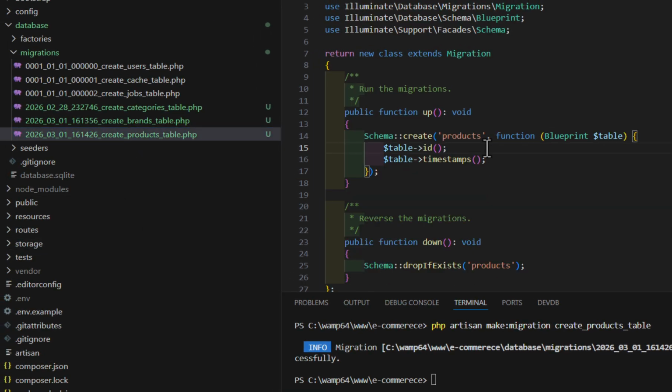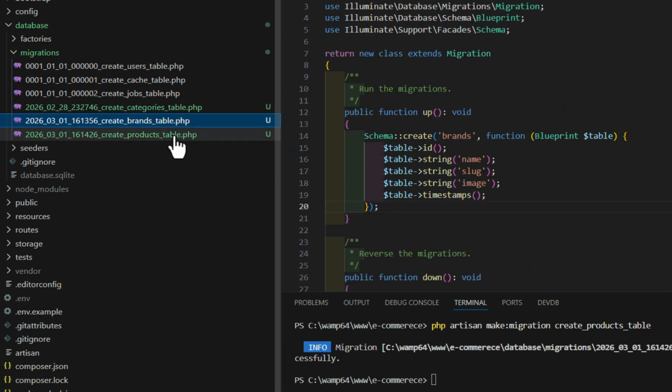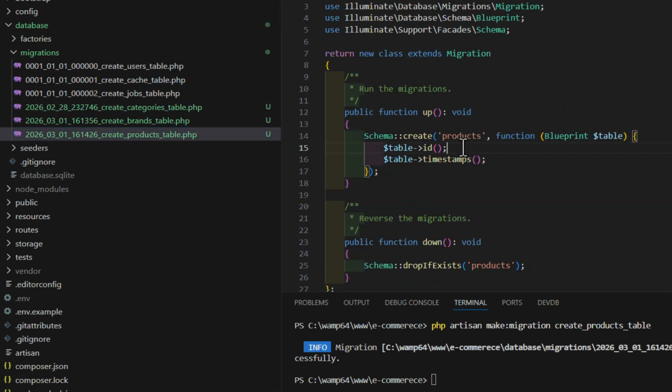Now inside our products table, first of all, we want to create a relationship between the categories, brands, and the products. So each product can have one category and one brand.